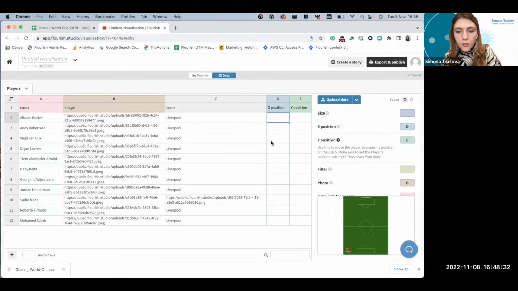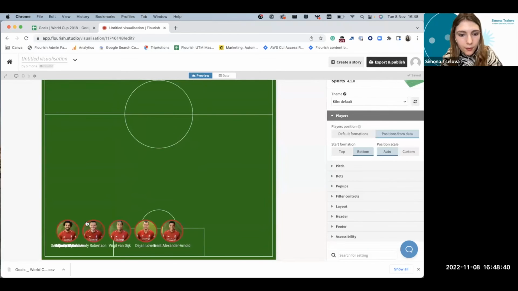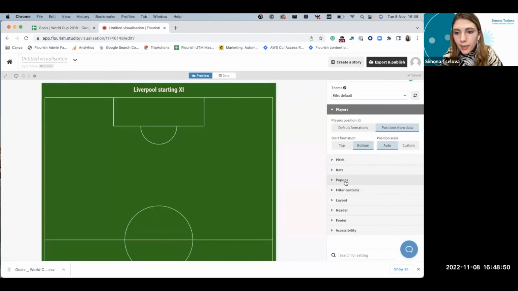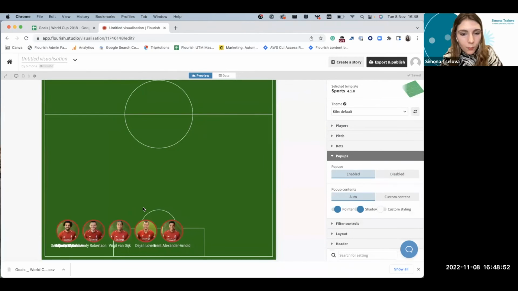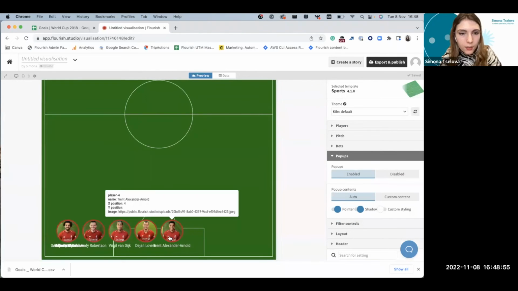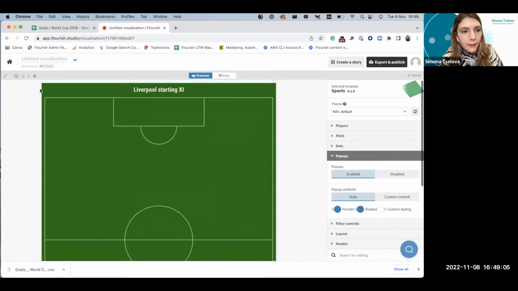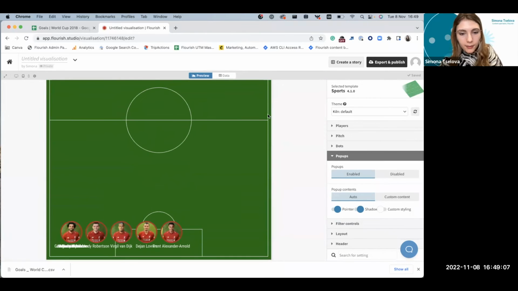So to demonstrate that, I'm going to give different positions to my first 5 players here, so you can see the 5 different positions. I'm also going to include the extra info, the X position and Y position, in the pop-ups, so it's easier for us to see their X and Y positions. Here you can see, in the third row from the top, the X position is 4. This X position is 3. This X position is 2, 1, and 0. And I'm just going to showcase it like that.